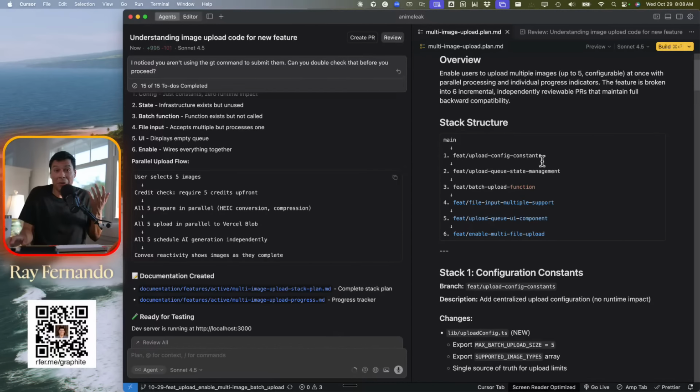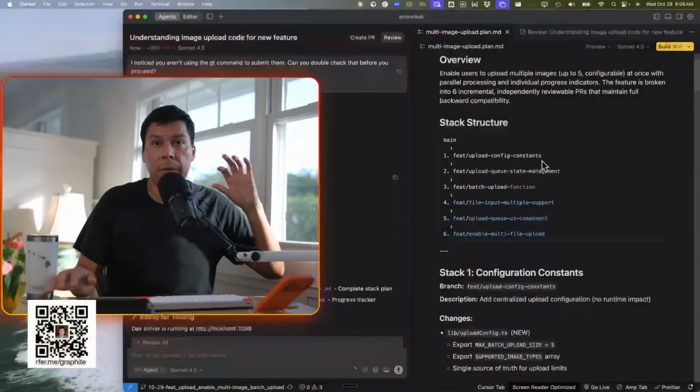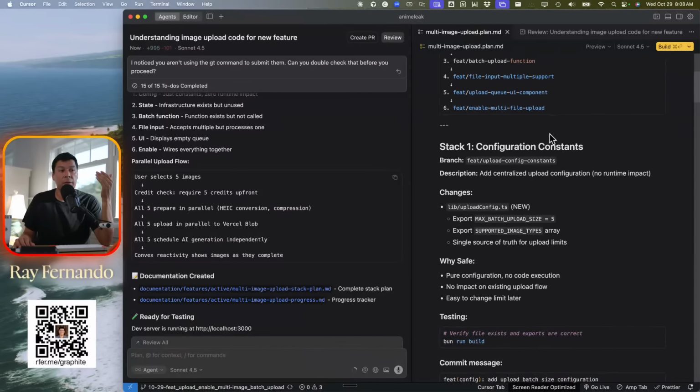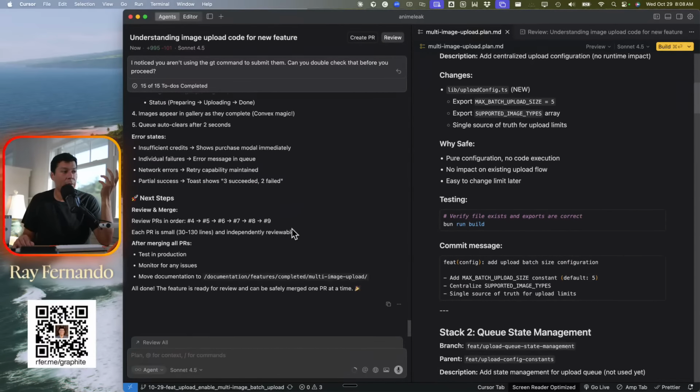And we just used Composer, the new Composer 1 model, to compose everything here. Composer 1 looked through our code and had an understanding of what our data modeling looked like. It's really fast at generating tokens and everything. We iterated a couple of steps with our plan. Then we told it to use an MCP tool so that it was able to use the MCP tool inside of the new agents window. And from there, we were able to generate this nice new stacked structure workflow. That's what we've gotten so far.